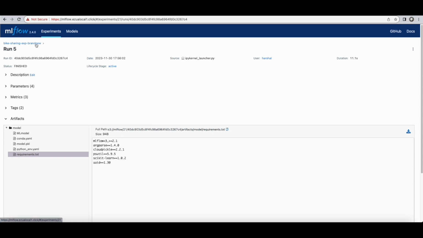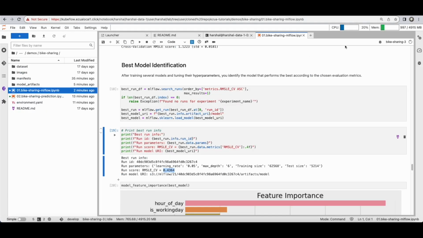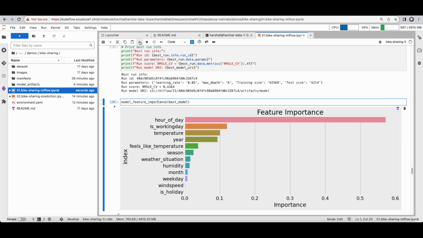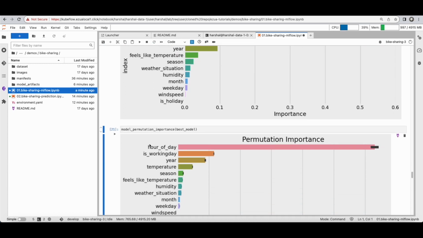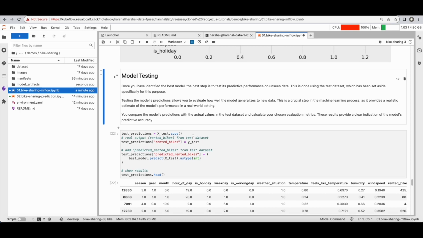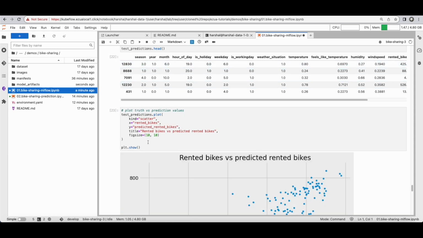So all of that gets tracked automatically, and we will use that to deploy a model inference API. Of course, we can do some additional analysis about the importance of different features, etc. And we can also ensure that the model can do inference.